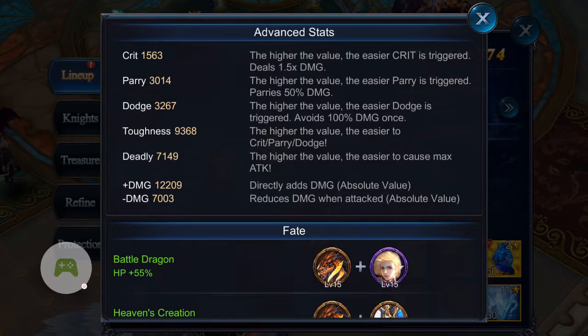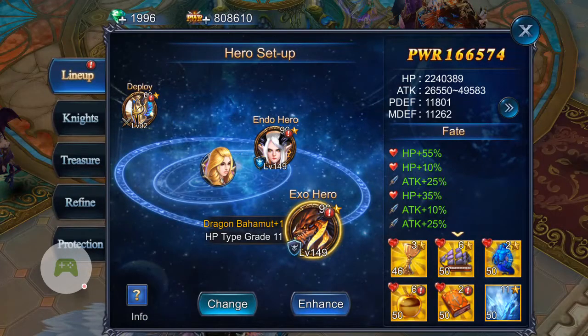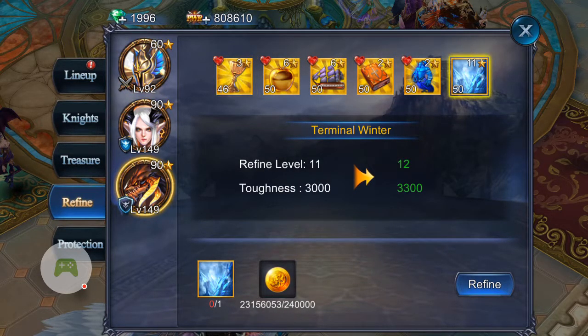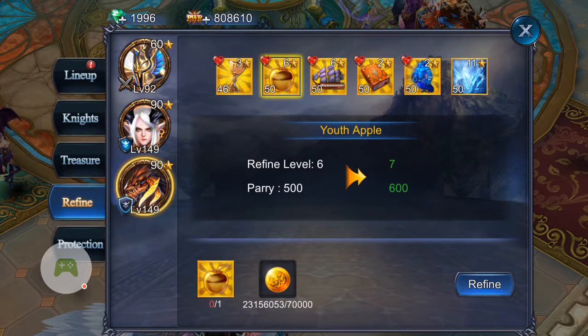As far as my build right now, I'm really not sure how I got 7,000 deadly on him, because you'll see in my refine. So for my refine on him, I have toughness refined at level 11, which is 3,000. Then my youth apple, which is my parry, refined up to level 6. And then my courage arc, which is my dodge, refined up to level 6. Now, sometimes these are a little harder to get by. Finding them is near impossible. Well, not impossible when you get to higher levels, but finding the exact one that you need.